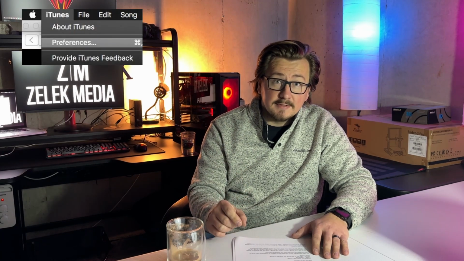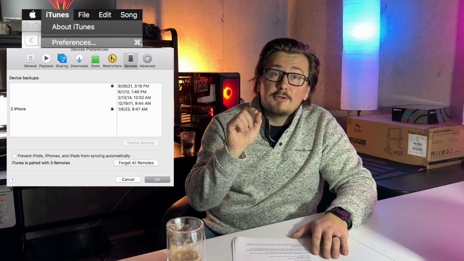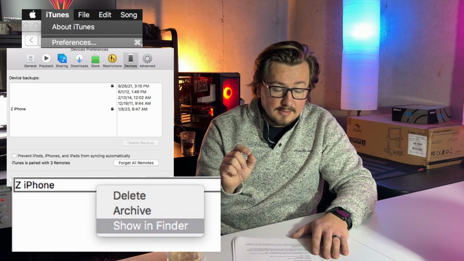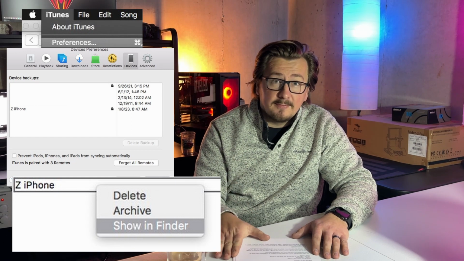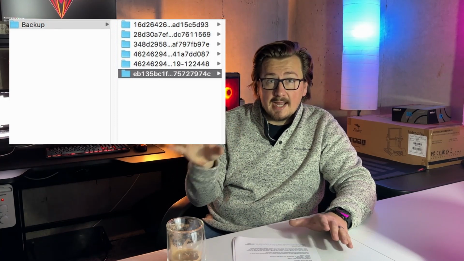So when you plug it into your old machine, or my MacBook Pro, we'll start off by locating where that file is stored. You'll go to your iTunes and then go into the preferences. And under devices, you'll see a list of your backups. You'll right click on the one you want to recover, and then hit the option show in Finder. It'll automatically open up the Finder, and that file that's currently open will be highlighted, and that's the one you want. So you'll copy and paste, drag and drop that over to the hard drive that you just formatted, and wait. It took a while.